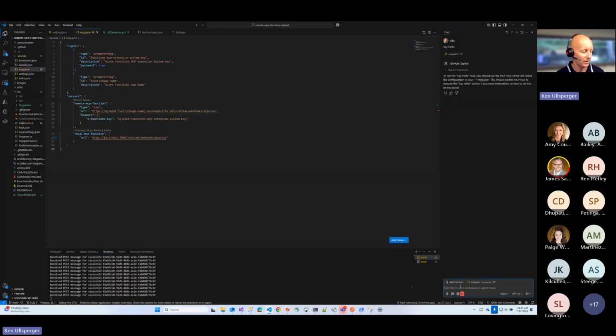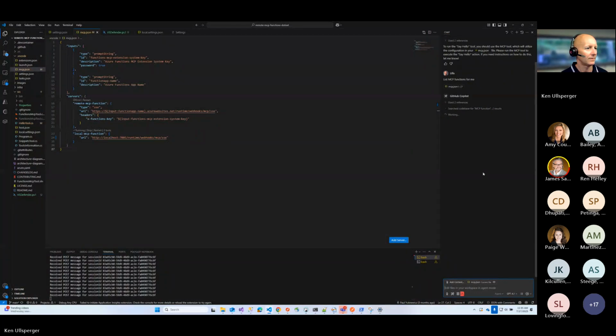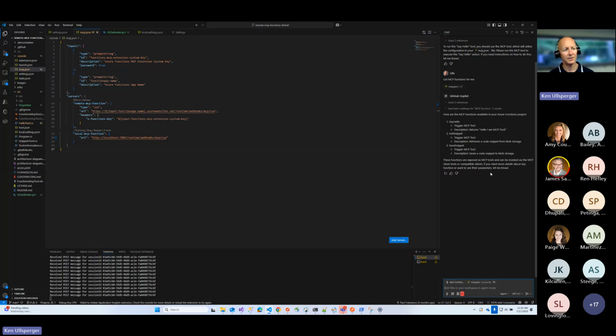All right, so what I want to do is I'm going to list MCP functions for me. So it discovers the actual MCP server and it sees that these functions are available for it to use.